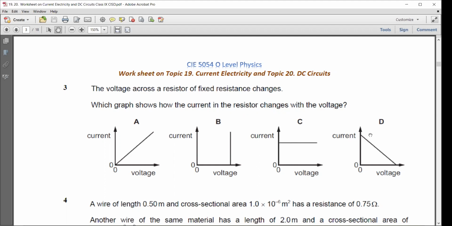Then the fourth one, we see voltage increases but the current decreases. So in the fourth one, they are showing it's inversely proportional, not directly proportional. So it's wrong, completely opposite. So the answer should be A. Excellent. This way, I want questions from other students also, so that from your queries and your understanding, the other students can also get some benefits.